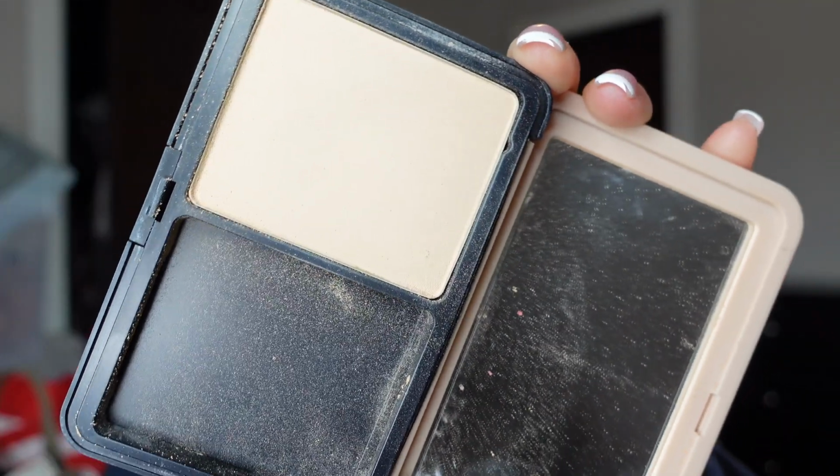If you are like me and you have sunken dark under eyes, you are gonna wanna pick this up. This is a full coverage powder foundation, but it wears beautifully underneath your eyes. You're probably like, what do you mean? You put Huda and then you put this underneath your eyes? Yes, because without this, I just need that little forwardness brought to my under eye, and this gives me exactly that. Huda locks it in, makes sure my under eyes look nice and smooth and won't crease.